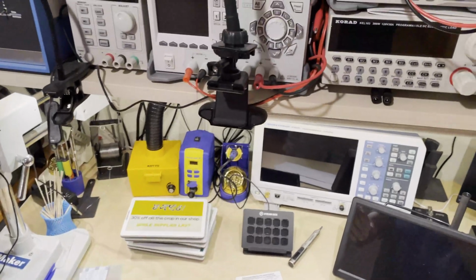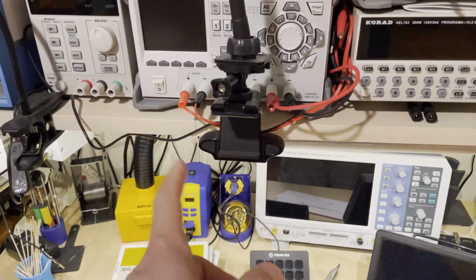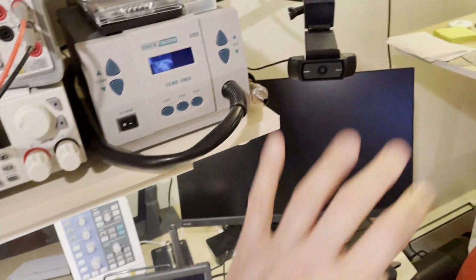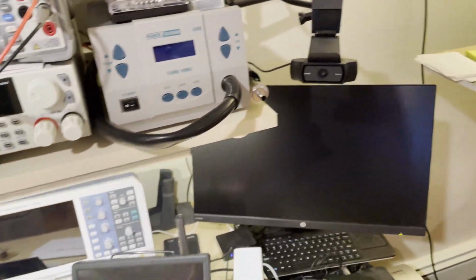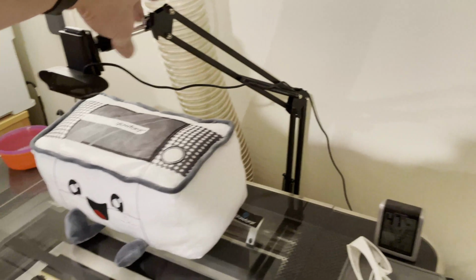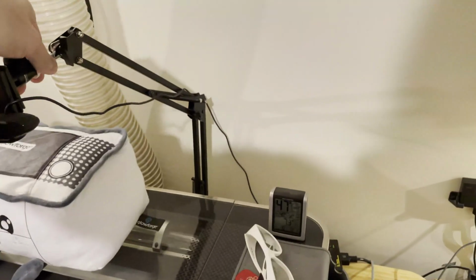And then streaming stuff set up here. So I have a couple of webcams. I have the one that's pointed down at the table for when I'm doing that kind of stuff. Talent camera over here. Also got this webcam over here for if I'm doing laser stuff, I can just swing that arm out and get a good shot of what's going on with the Glowforge.